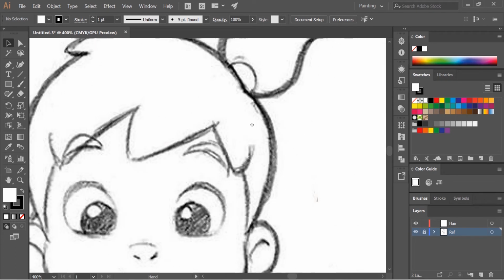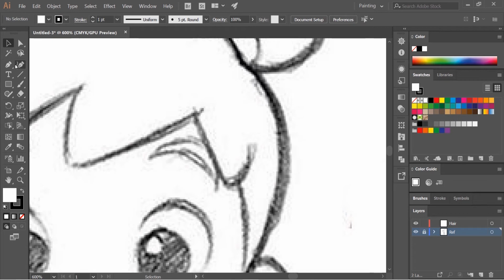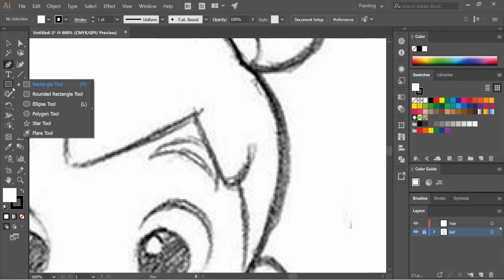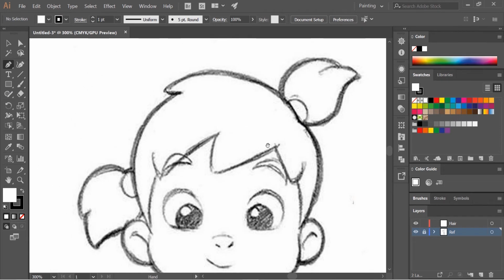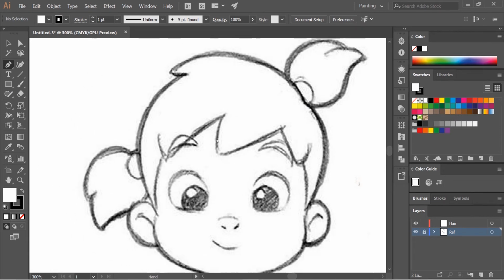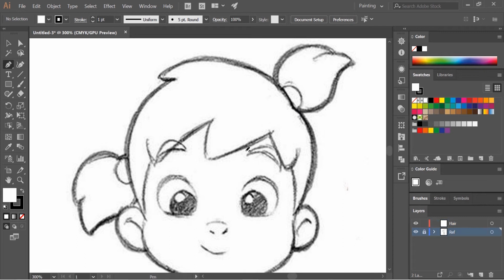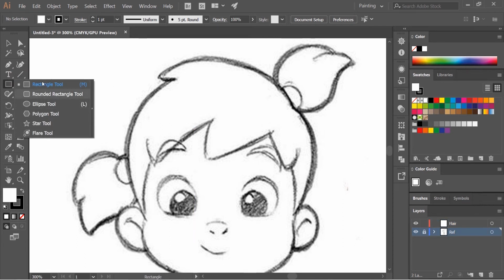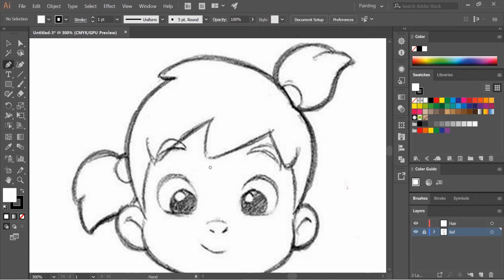Okay, let's start painting our hair. I want to select the pen tool. Why do we need the pen tool? Because we don't have any shape like this. This is a custom shape, so I don't want to select any shape from here, and we want to create our custom shape by selecting the pen.